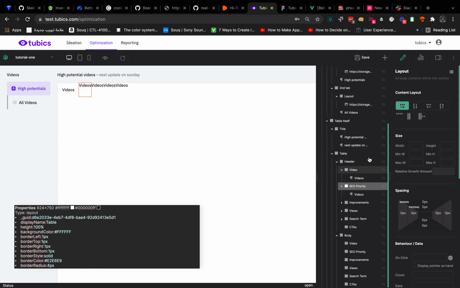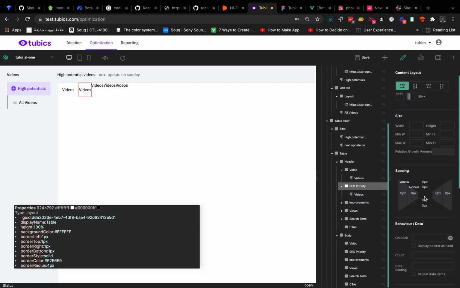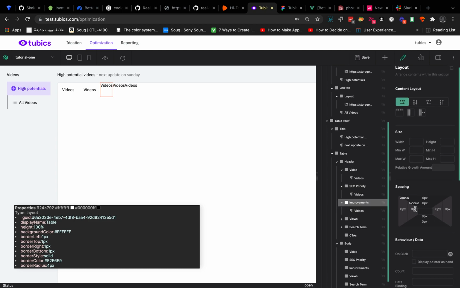So here also, let's make it like this, and I should align this center, and give it a margin of 16px from all sides, 16px from all sides, 16px. Let's just copy it, paste here also.